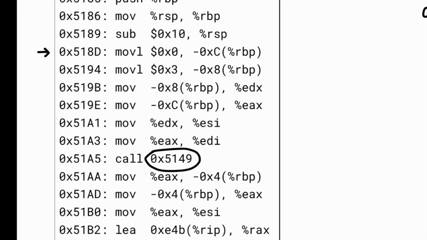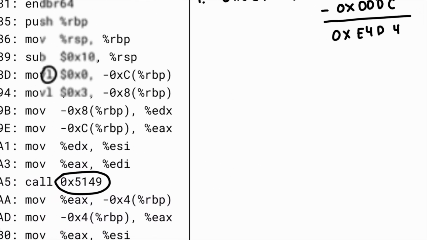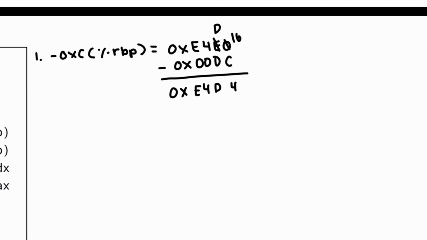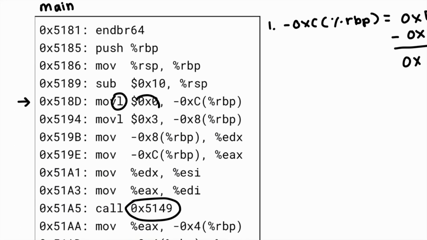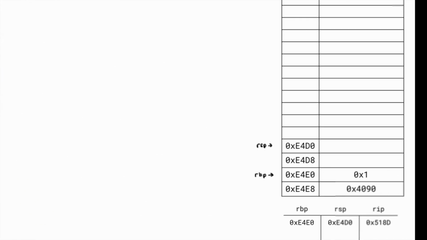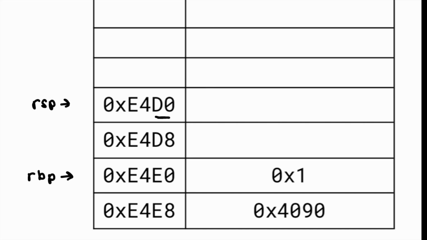Looking at our instruction, we're moving L, so we're going to move 4 bytes starting at this address. Over here, we're going to have 4 bytes of our value 0x0. If we look at our stack, we don't have a E4, D4, but we know that D0 corresponds to this last byte over here.